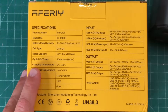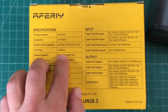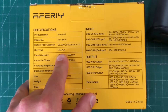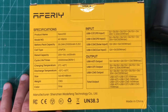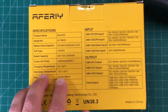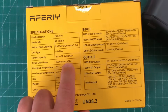In terms of specs, the cell type is LiFePO4 — lithium iron phosphate. This is a much safer and much longer-lasting chemistry than lithium polymer batteries found in most battery banks. Lithium iron phosphate is the battery chemistry I use for all my ham radio stuff. Your lifespan is usually 2,000 cycles, so this thing is going to last a very, very long time. After 2,000 complete charge and discharge cycles, this battery will still have 80% capacity. The battery capacity is 99.2 watt-hours, which means it is TSA compliant — you can fly and take this in your carry-on without any trouble.